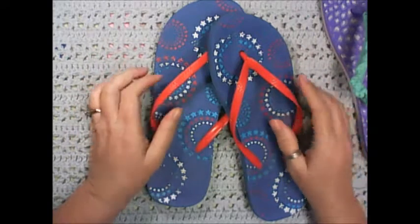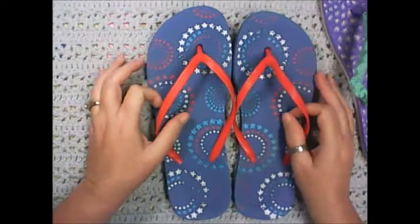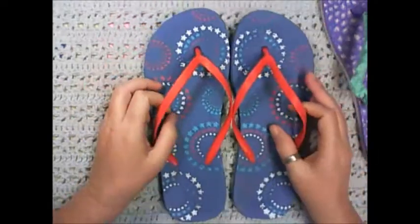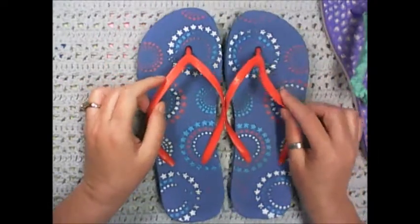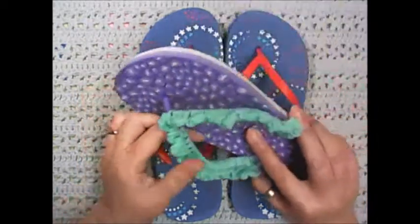I'm going to show you how I added some crochet embellishment to this flip-flop just to make it a little cuter. For this tutorial I'm just going to use this pair of flip-flops that I had laying around. They're not brand new, but they're not old, and I'm just going to add some white little ruffle to the straps just to make them a little bit cuter, a little more wearable.